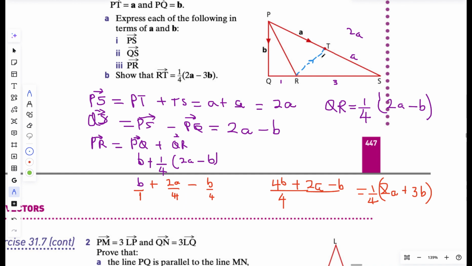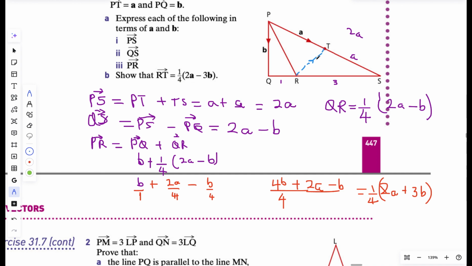If we want this, we already have this and we have this, right? This one is going this way, this one is going this way. They are not going in the same direction, so we're going to subtract. We're going to say the value of this one minus the value of this one, we get this one, right? Because they are not going in the same direction and they are not ending in the same place. See, this one minus this one, we get RT.